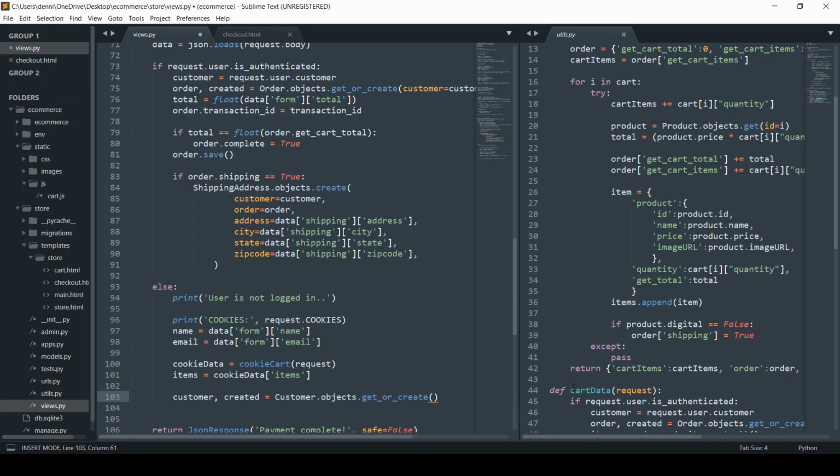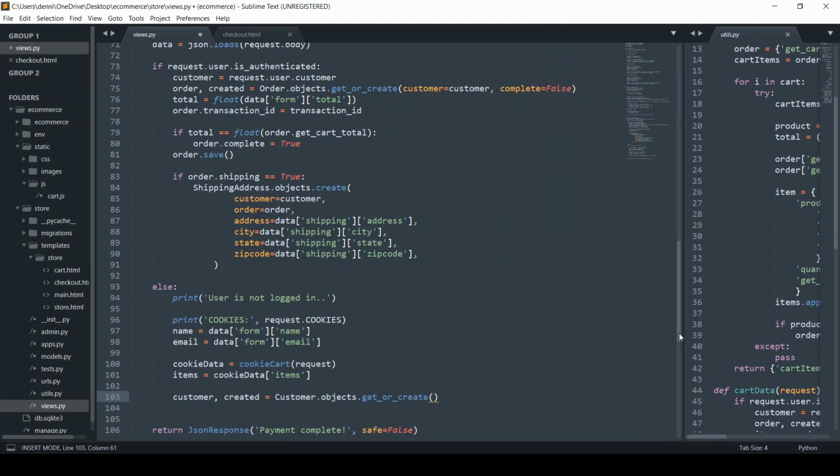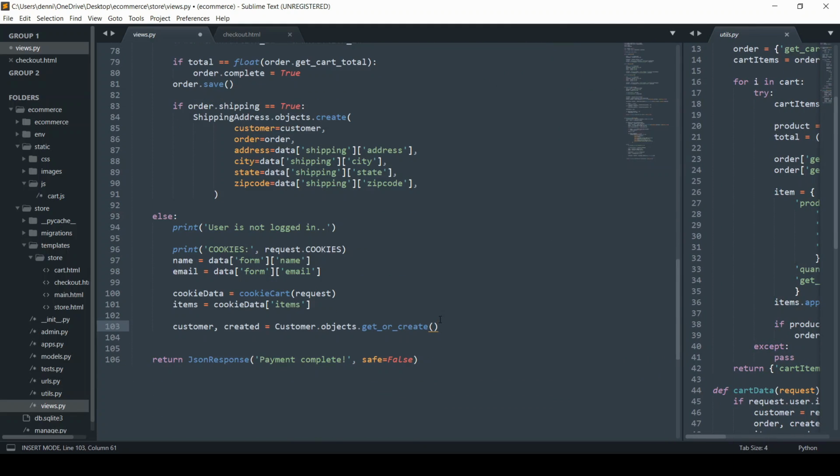Right now, if we have a guest user that wants to shop a few times on our website, but they never create an account, we don't have to create a new user each time that person checks out. So if they use the same email, we're going to look for this email. And if that email exists, we're just going to attach them to that customer, but they still don't have an account with us. They're just listed as a customer, but at least we're attaching them and we're able to still access their old values. So we can see how many times a guest user has shopped with us.